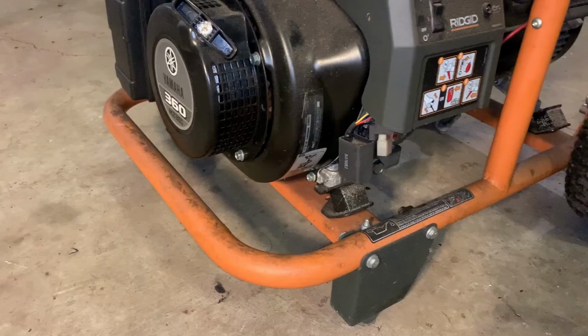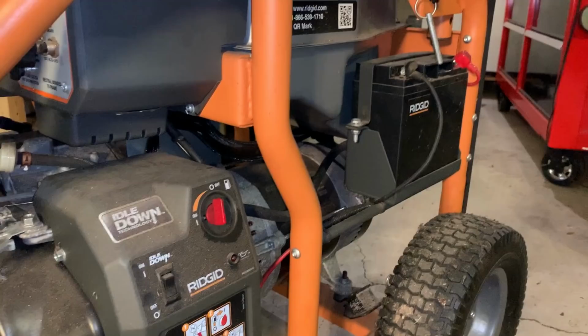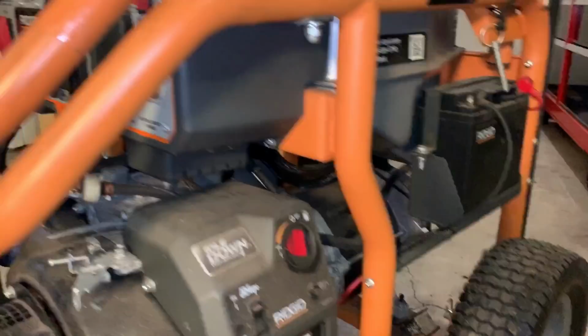The other issue is the battery. Not a big deal, but pretty much any generator I get has a bad battery. So this one's no different. Get nothing from that electric start.